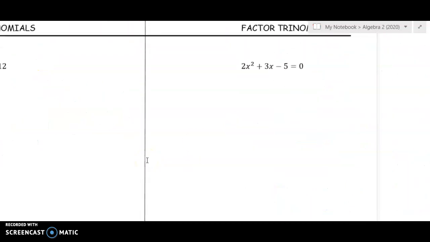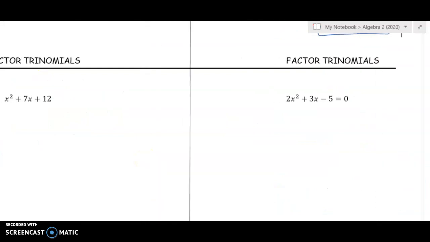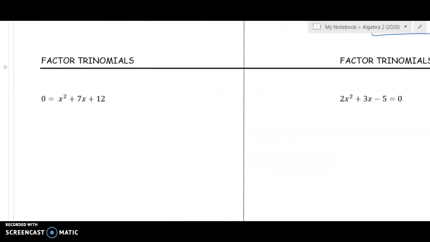Okay, going down towards the bottom, we have two more boxes. So this first box is factoring trinomials. This is the method of guess and check, and this is actually going to be our simpler method. And the reason I know it's the easier one is because see where I highlighted green? It has a 1 in the front, which means it's our simpler version.